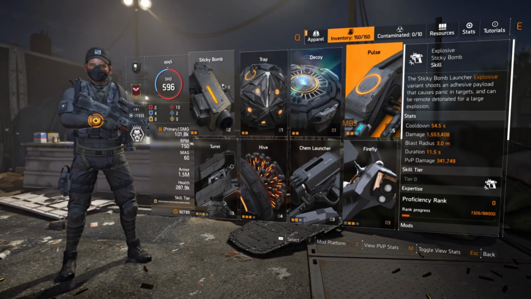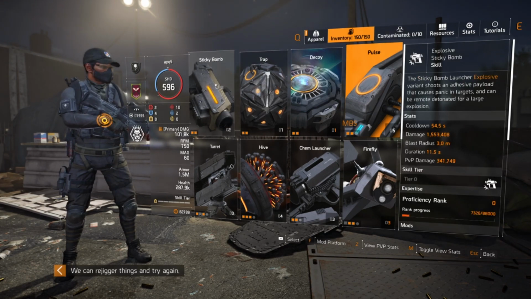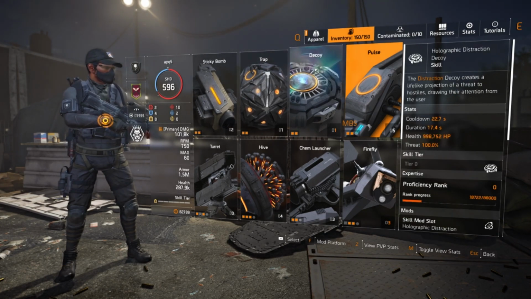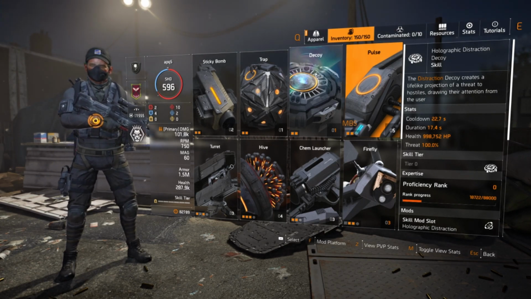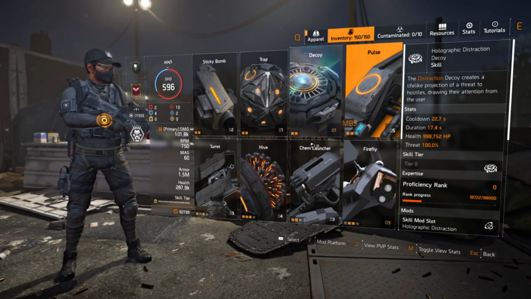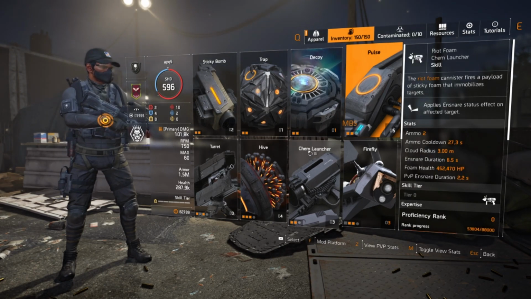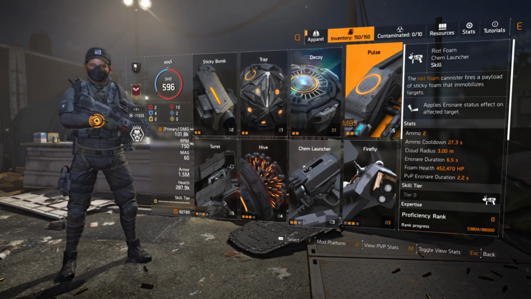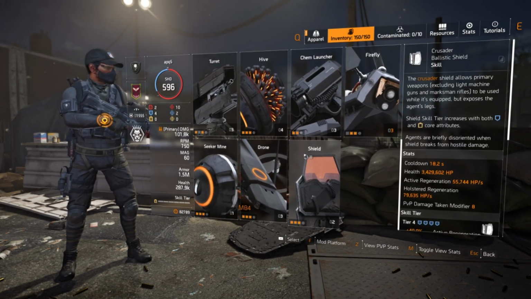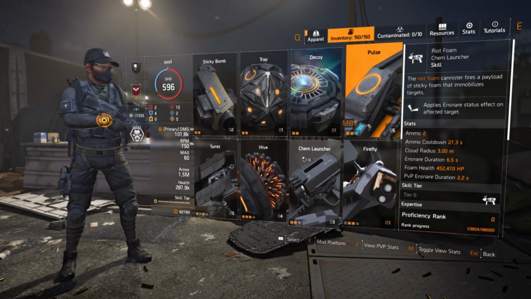Other options: you can run the Sticky Bomb, like the EMP one. You can run the Decoy, so that way you don't have that nameplate on you, so it's a lot easier for you to take fights. The Chem Launcher, I recommend using the Riot Foam Chem Launcher. This is really good for keeping enemies in place. You get some free damage off. And other than that, that's really about it.